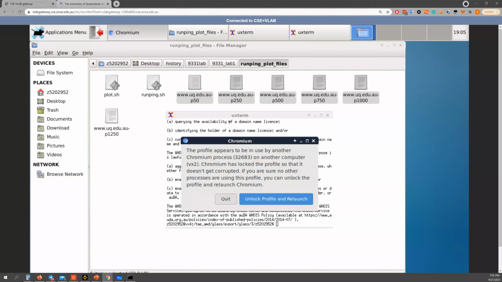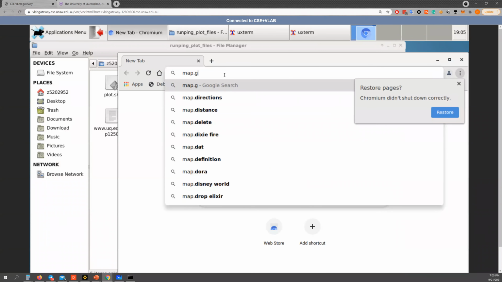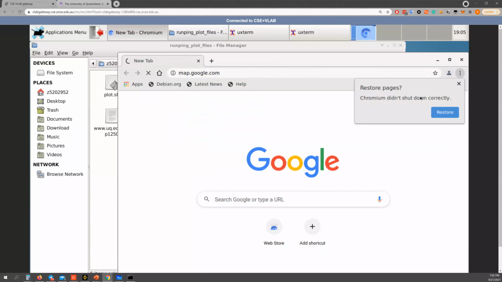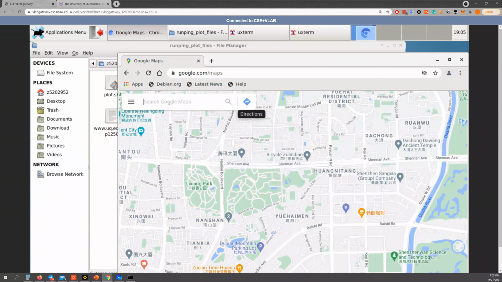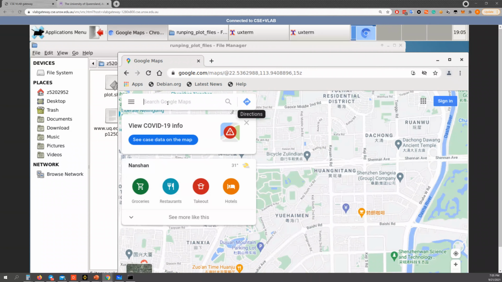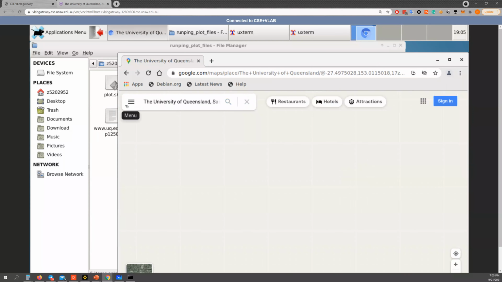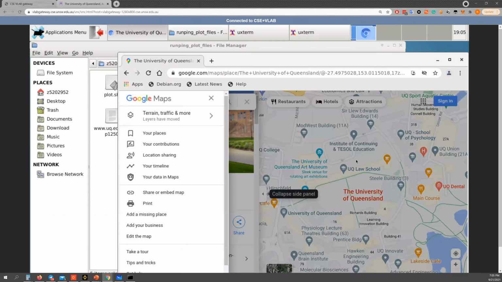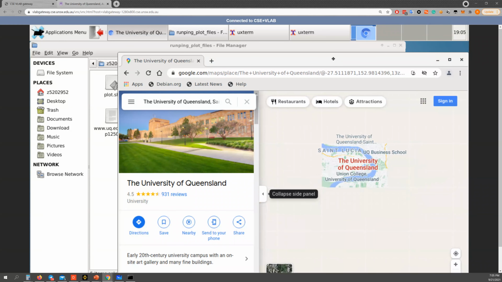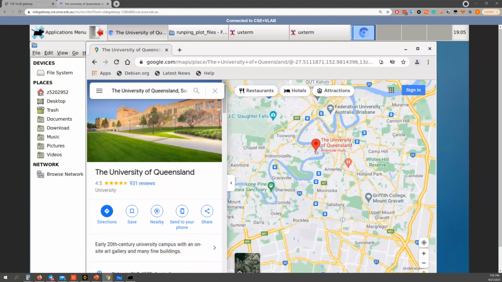Here. Map. UQ. This one. What is the distance from here to our campus?